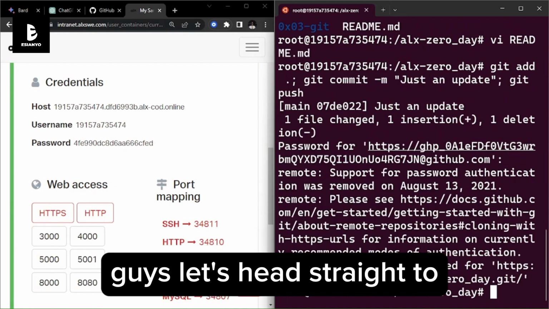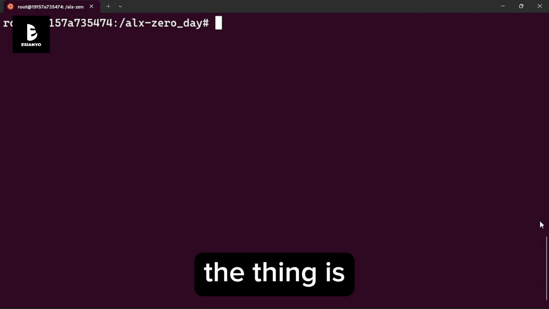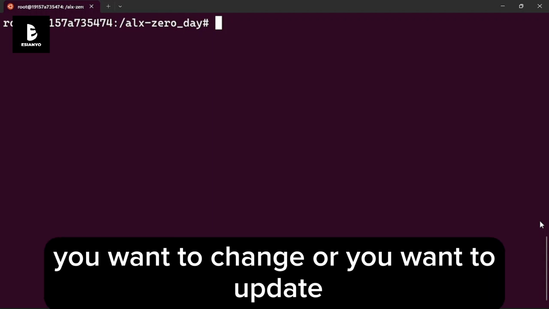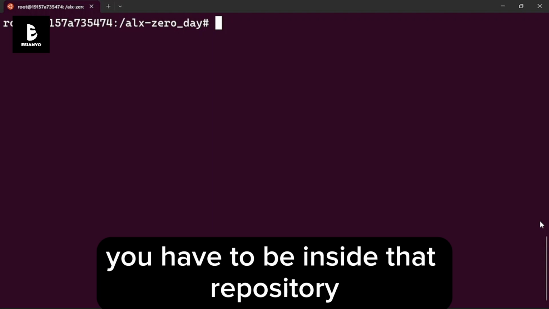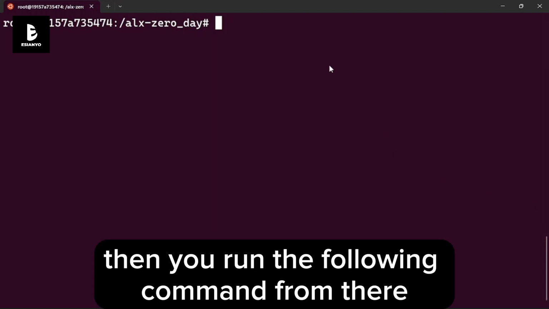So guys, let's head straight to what we want to learn. To do this, we need to run a few commands. But the thing is, the particular repository you want to update, you have to cd into that repository. You have to be inside that repository. Then you run the following command from there.